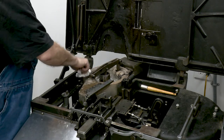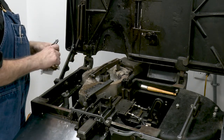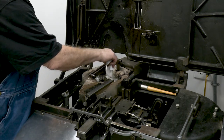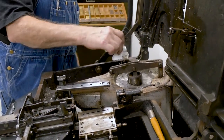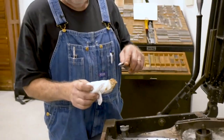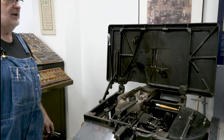If you get too much oil in the well and it's smoking and stinking, just take a paper towel and stick it in there. It will soak up the excess oil, but it won't burn unless you leave it in for a very long time. It'll turn brown but it will soak up the excess oil. And what we just did was clean the plunger on the Ludlow, then oiled it and put it back together. That's the lesson for today.